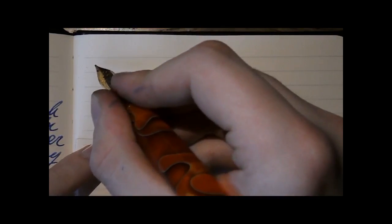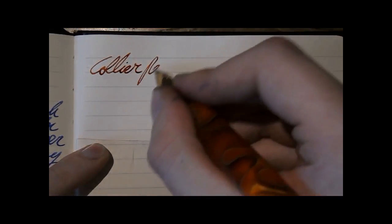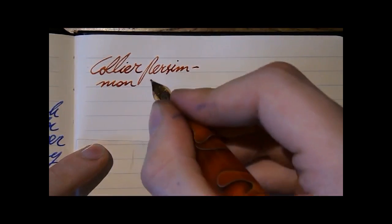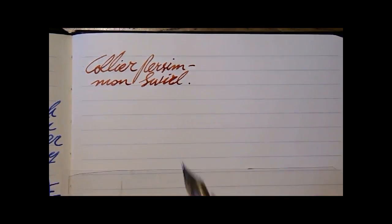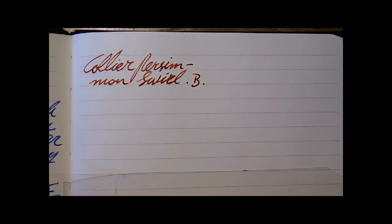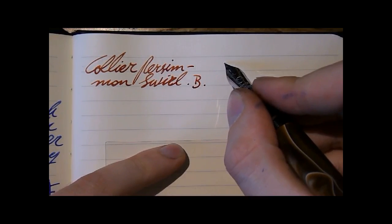Alright, I'll grab some paper. Okay, so here we go. I'll start with the Collier in Persimmon Swirl. There we go. The nib on this is broad, by the way. I see I didn't leave enough space, but that's okay.